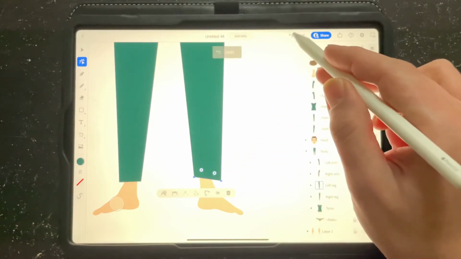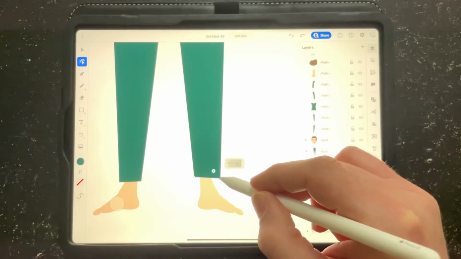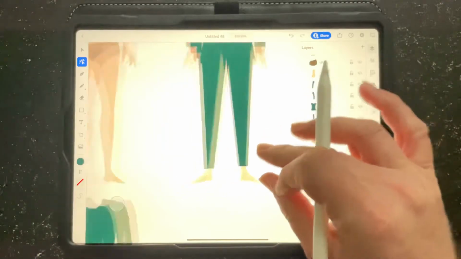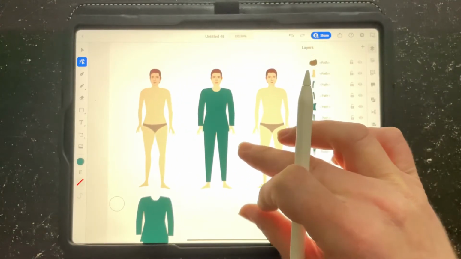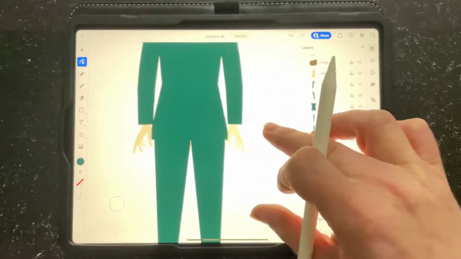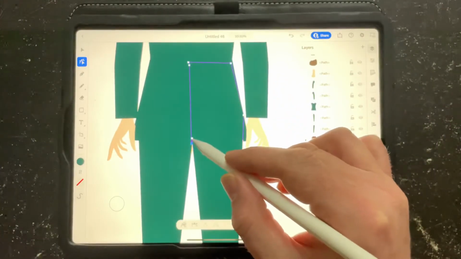Okay, so it's selecting the whole thing. And there we go. That's just to neaten it up a little bit so it works a little bit better. I think as well, if I'm not wrong, I've got a bit of visibility going on here too.